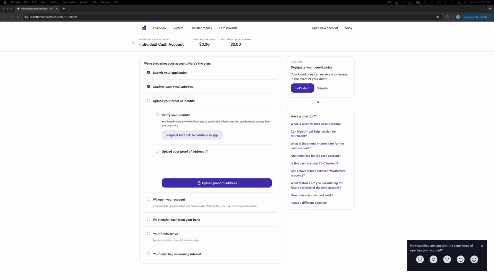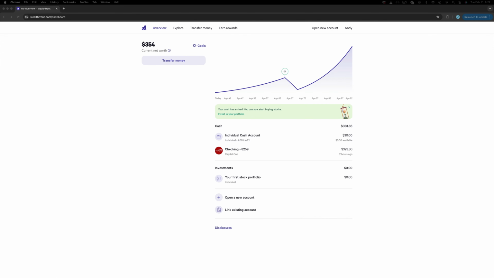Once you receive the link, verify your identity, you will be asked to download the application and log in. Do so and continue the verification in there. All you need is your driver license or ID. You will have to take a picture of the back and front of ID and then a picture of yourself. Last step is to upload the proof of address. And you're done. Now all you need to do is wait a day or so for them to process all the information. And that's pretty much all.